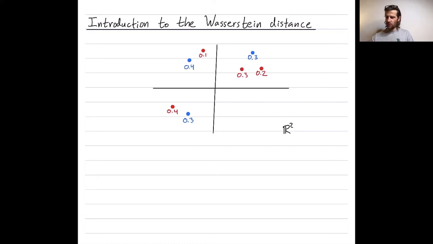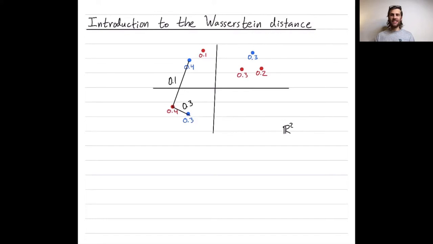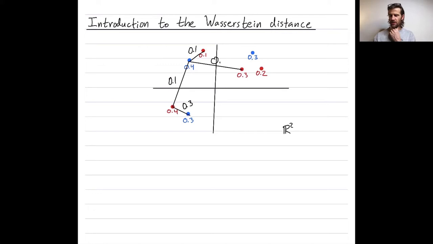I have these blue piles of dirt, and the numbers tell me how much mass I have in each pile. My optimal transport plan is going to move the dirt from the blue piles to the red piles in a way that requires as little work as possible. So I'll move all 0.3 units from this blue point to this red point, then move 0.1 units to complete this red pile labeled 0.4. At another pile I'll move 0.1 units from blue to red, and the remaining 0.2 units to the next red pile. Finally, I'll take this blue pile and split it 0.1 and 0.2. I've taken the blue piles, split them up, and transported them to nearby red piles.